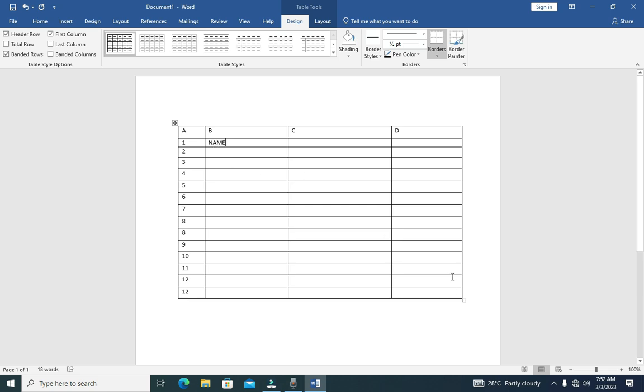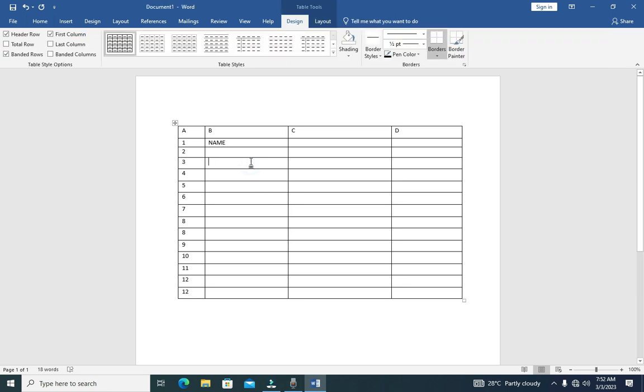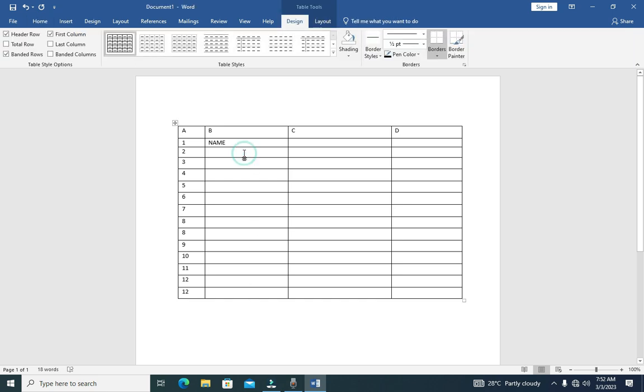Now let's see how we can change the design or the appearance of our table using the design tab. So if you check at the top here, you can see the design tab. Now one thing is that if you are not seeing this tab here, it means that your cursor is not in the table. So if I click outside, then you can realize that the tab has moved out from the top there. But anytime I click in the table, it appears automatically, so you can see it here. So make sure if you are not seeing it, it means that your cursor is out of the table. It means you are not working in any table, so you have to click inside to see it there.